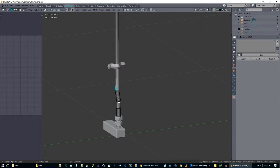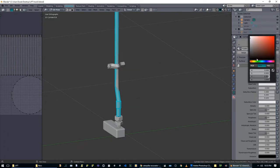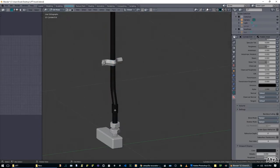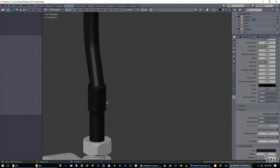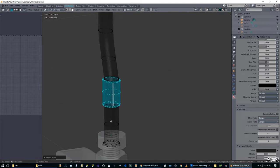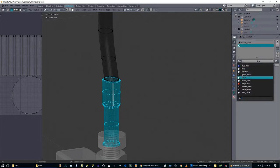So what I'm going to do is, with this whole thing selected, create a new material called rubber hose. Up your nose with a rubber hose. Old school reference. Okay. And then we will, again, make this pretty dark in the editor as well. But then, for these pieces, let's go into face mode, and then go into X-ray, circle select, get all of that. Let's just make this metal as its material. So we'll go up here, create a new material slot, choose our metal, and assign that.